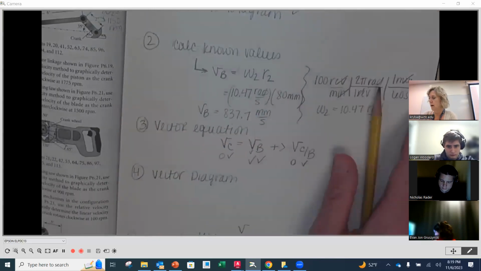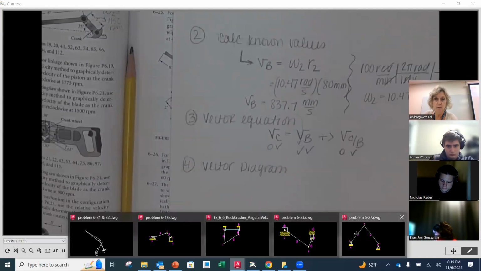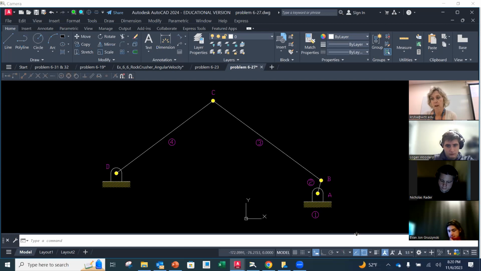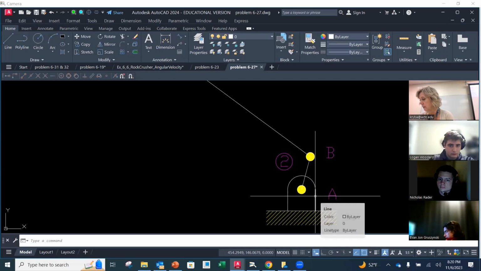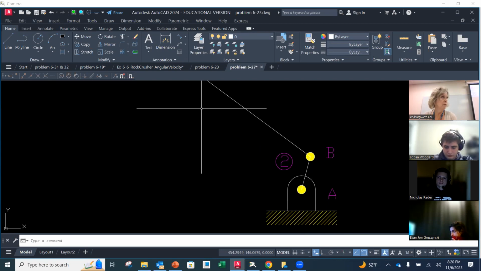So we're going to go back to AutoCAD and the diagram that we created. The key to velocities, when we're looking at most velocities, except for translational motion like a slider, is that the velocity has to be perpendicular to the radius back to the center of rotation. So for velocity B, this is going in a counterclockwise direction. So it's rotating this way. That means the velocity of B is going to be perpendicular to this length, going up and to the left. Do you see that?